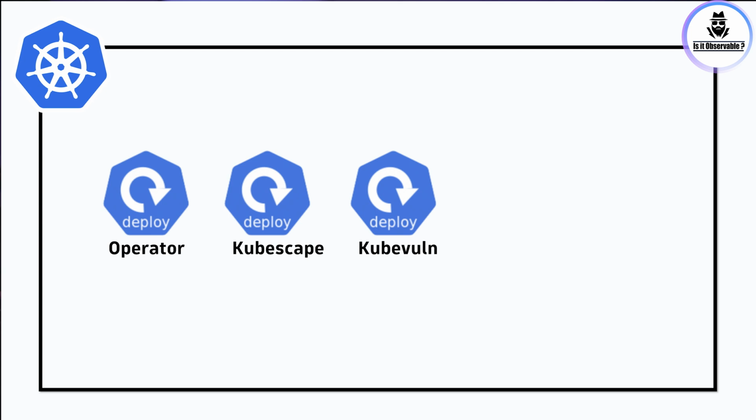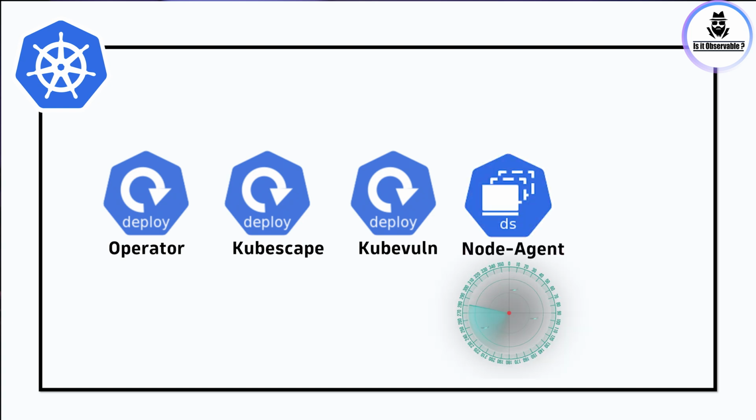It's another deployment that will be in charge of scanning our workload and reporting vulnerabilities at the runtime of our containers. Then we have Nodeagent. It's a daemon set that will be in charge of detecting runtime threats. It will also scan the traffic of our applications to produce network policies. This daemon set relies on eBPF and is crucial because it helps secure our network communications and detect suspicious events.